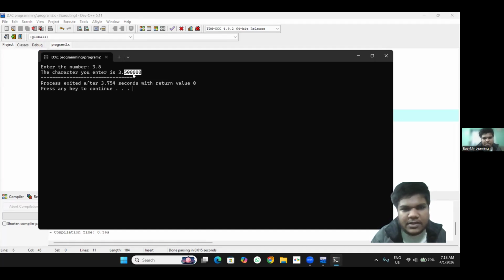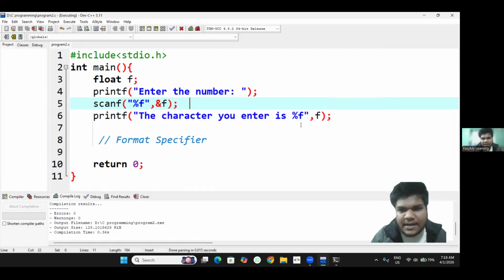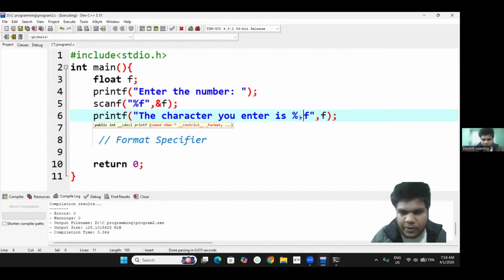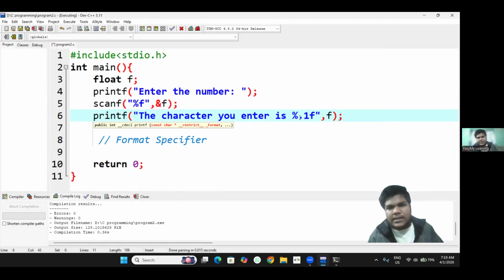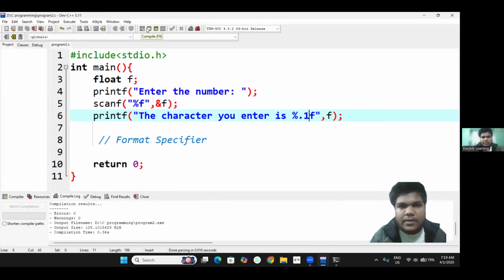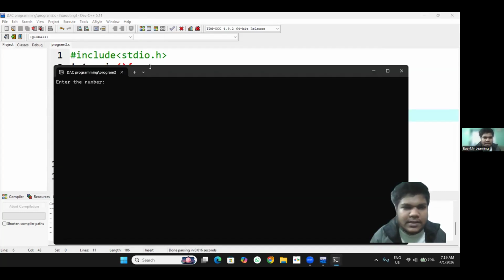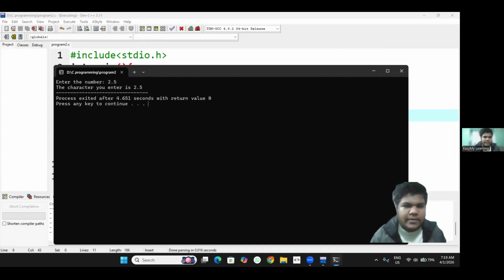3.5 followed by decimal zeros. Okay, you can minimize those decimal zeros. What you have to do is add a point. Let's say we have to minimize to one decimal value. Then we will write %.1f. Okay. So let's see, 2.5. Okay.